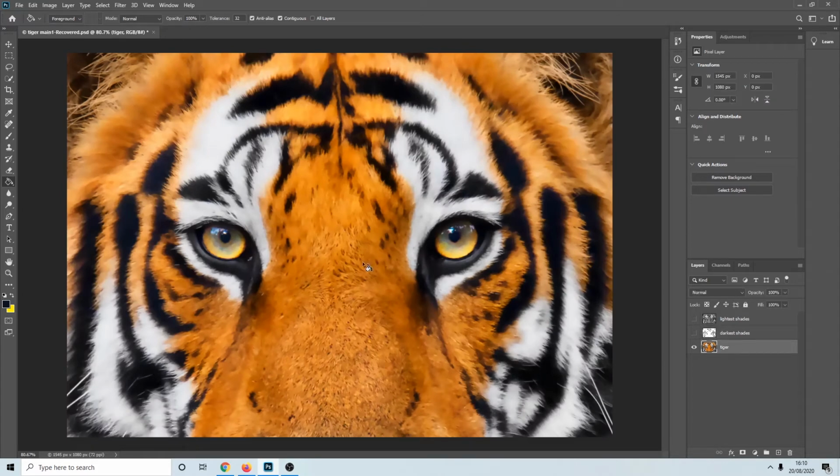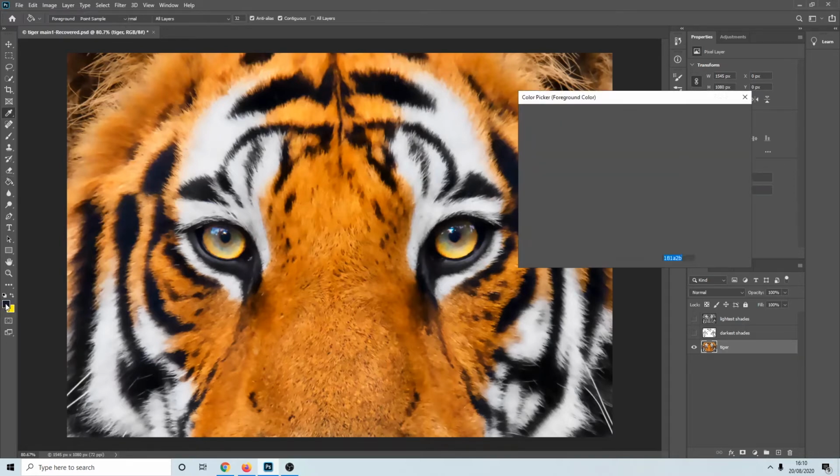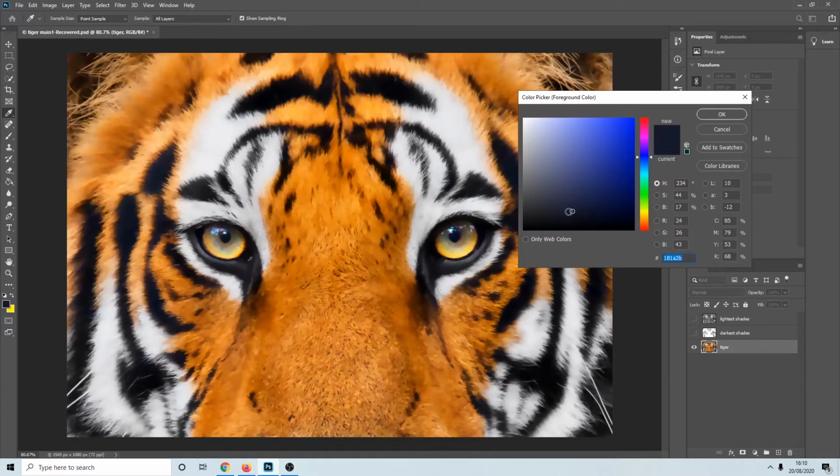So we'll go back to the color layer, and for example, if you look here, this is not black, this is a dark blue. If you click on the paint tool and you press Alt, and then you click on that area, and then you click on this little square here, you'll notice that on this color swatch, the color picker, it's actually a dark blue.